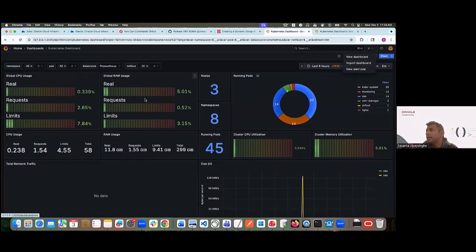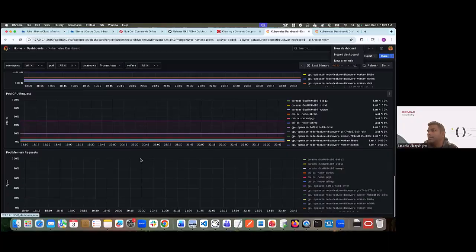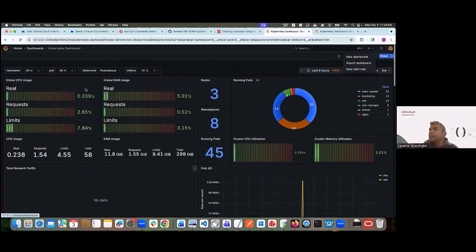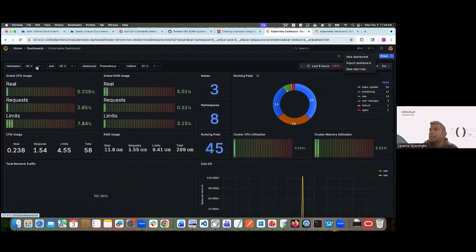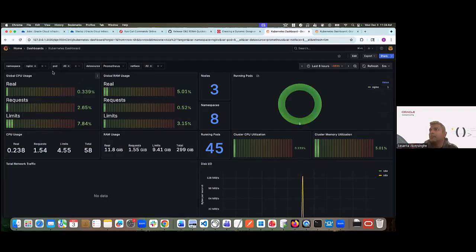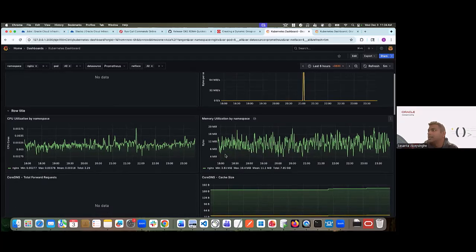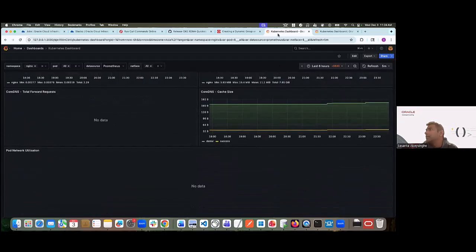That's what I ended up with. Here you can filter depending on your scenarios, like namespaces and pods. If I have only Nginx, I can filter by the Nginx namespace. This is something from the monitoring perspective.